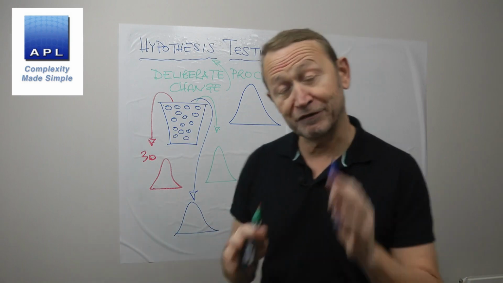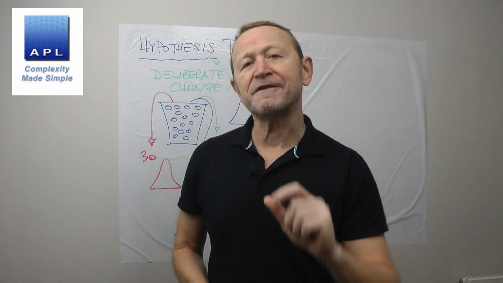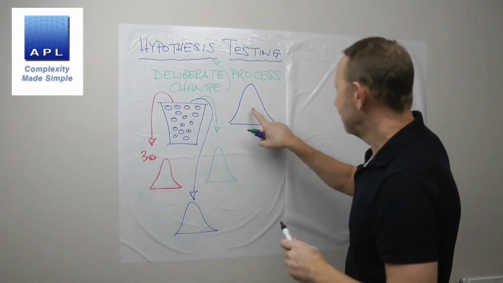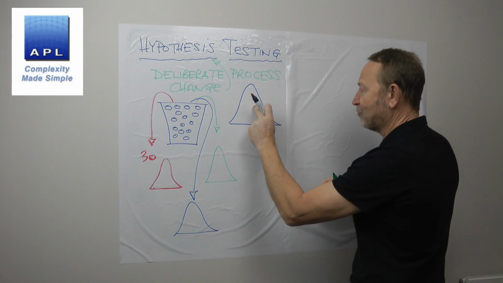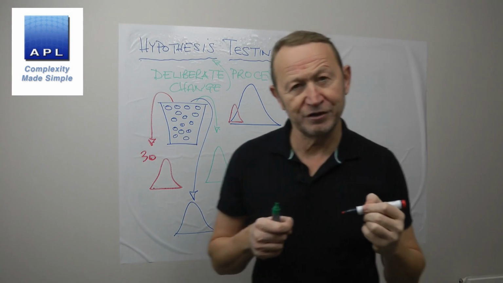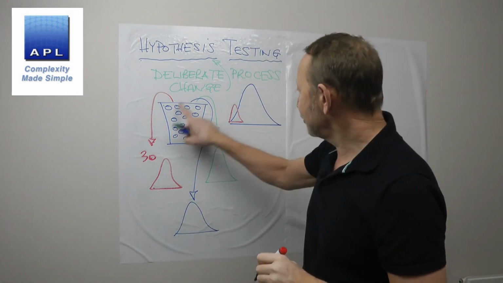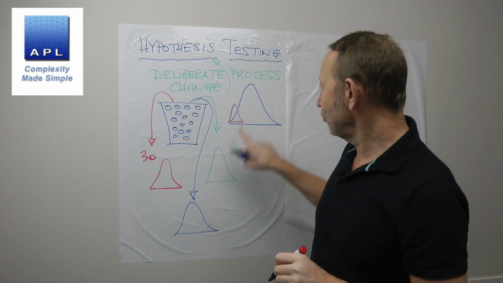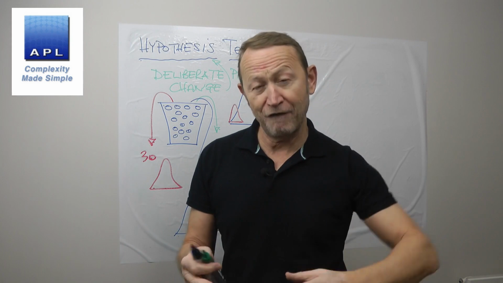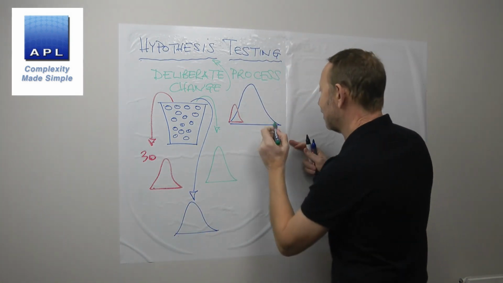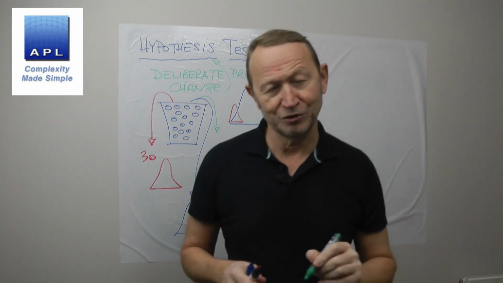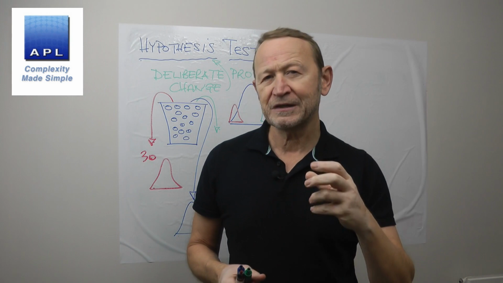Now think about it like this. Let's say we're sampling from a static process. Let's say the first person that goes in is having a very unlucky day at the office, and their distribution, which is supposed to represent this, all comes from one corner of the distribution. And let's say the second person that goes in, that's also trying to represent the blue distribution, is having an unlucky day at the office, and their sample all comes from that corner of the distribution. Now ask yourself, is that possible?